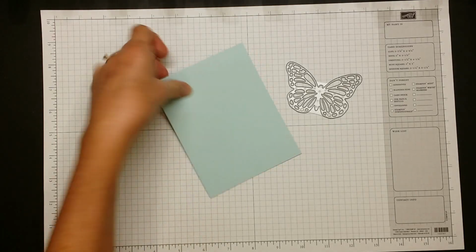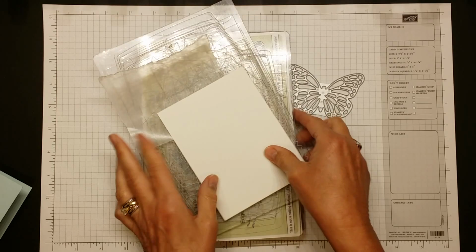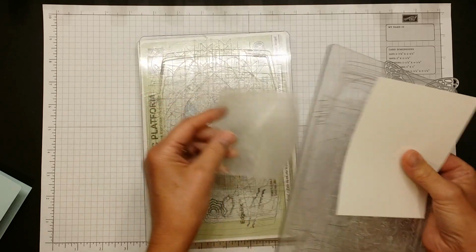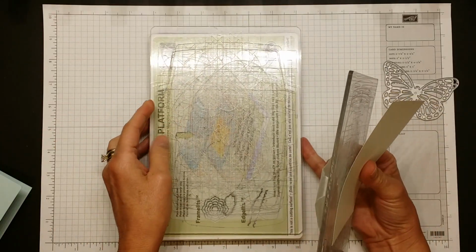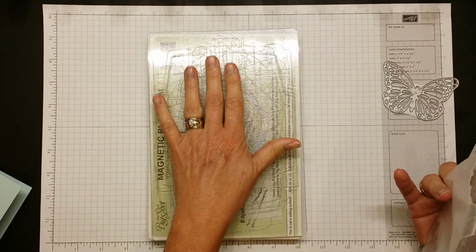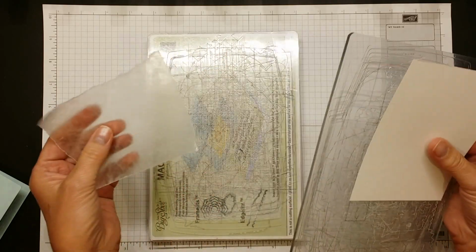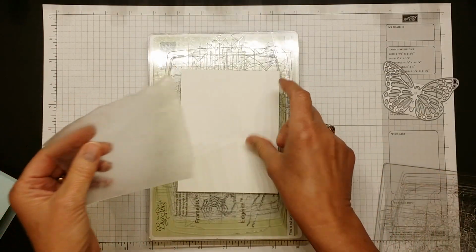And then I'm going to take a piece of Whisper White, and that is cut to 4 by 5 1/4. I'm using my Stampin' Up! Magnetic Platform for my Big Shot. I've got my very well loved one; I usually flip it over so that if it's bowed at all, the flattest side is down. And then I'm going to put down the cardstock.